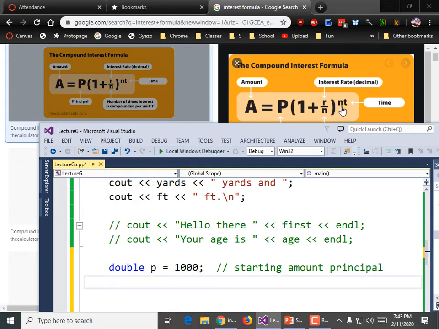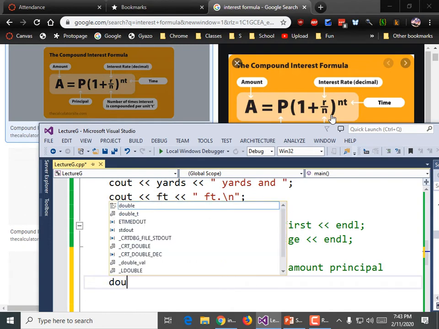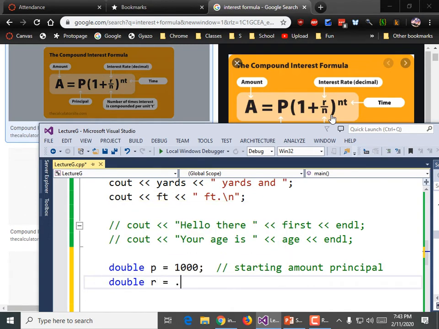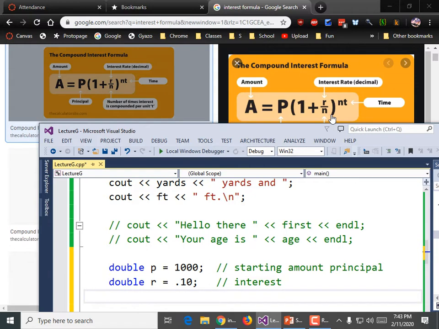And then R is the interest rate. So double R equals, let's say we get 10% interest, so 0.10. Be pretty nice. 30 years ago, you could get checking accounts that earned interest even, but nowadays the Fed sets the interest rate so low that banks would absolutely not do that. So there we go.